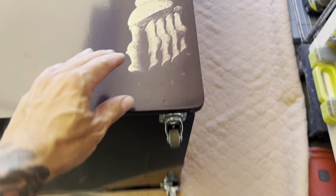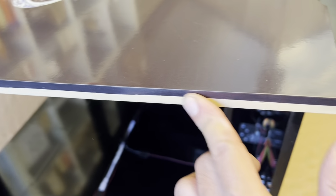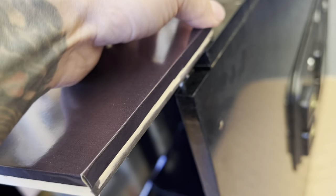Check it out, guys. I overlapped this, so I covered the bottom. It's the bottom piece, so I made it extra long. I overlap it so that it won't peel. See, all done. Same thing with the front, because this is gonna be covered anyway. I overlapped it so that way it won't peel. Everything's gonna be sandwiched, right? Everything's perfect.